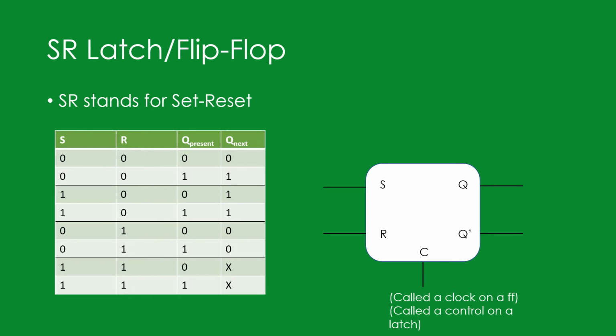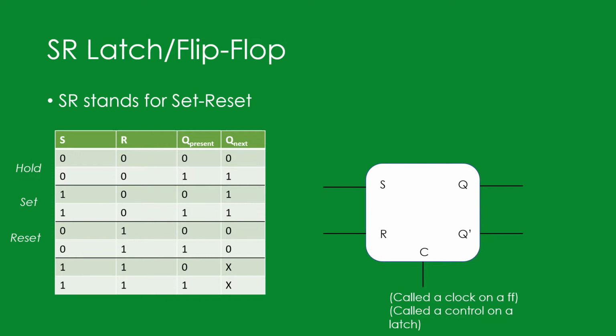The SR flip-flop is the most primitive type of memory device. SR stands for set, reset, and describes the behavior of the device. It has two variable inputs, a clock input, and two outputs, which are really just the same output, but one is a complement of the other. To show how it behaves, we use an excitation table, which is a sequential version of a regular truth table. The latch has three primary functions: hold, set, and reset.